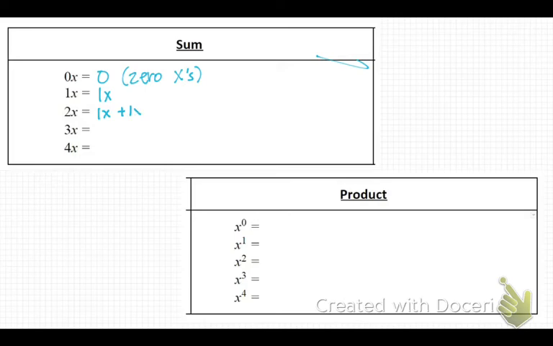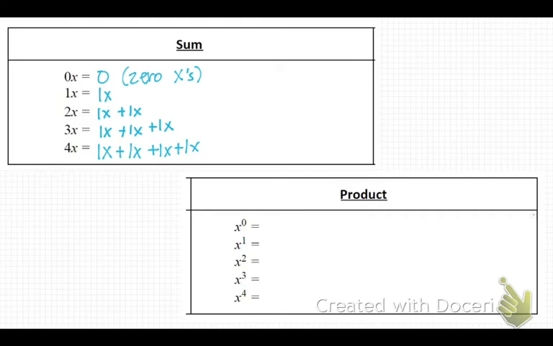The next thing I have is 3x. How many x's do I have? I have 3, so I have 1x plus 1 more x plus 1 more x, because this is a sum, and that's what we're doing. We're adding them up. What about 4x's? How many do I have? I have 4 x's: 1x plus 1 more x plus 1 more x plus 1 more x. Okay, does that make sense so far? And I know you're like, oh my gosh, why are you doing this? Because on the next slide, on the first question, there is a very good chance we're going to make a mistake because of this rule right here, okay?